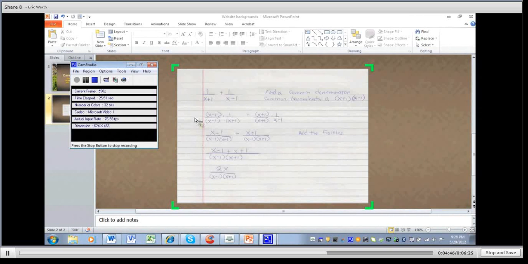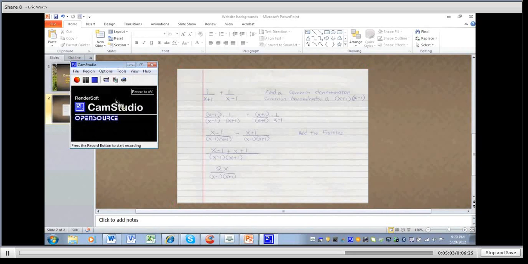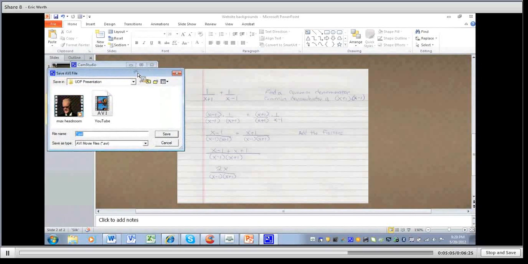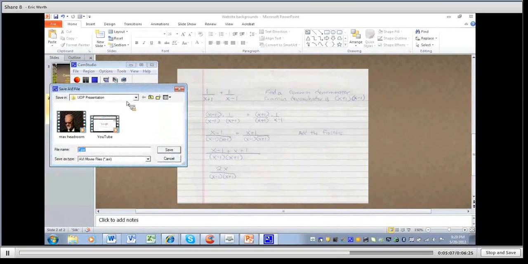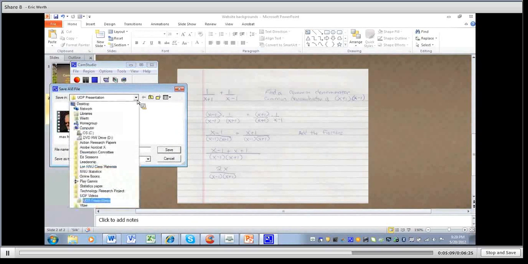If you did have a drawing pad again, you could go through and actually draw on the image here and use that to show your way through it, or just draw on a blank sheet and go step by step through the problem with your students. So it works out pretty well. When I'm ready to be finished, I can just click stop, and it'll start giving me my options here of how I want to put it out and where I want to save it.